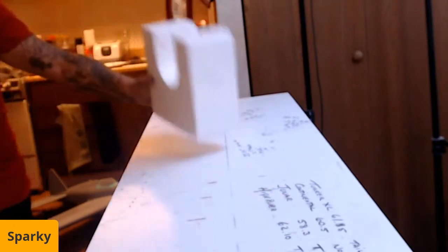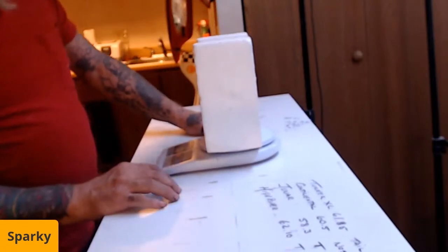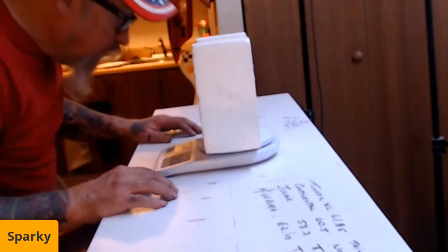Okay, let's see where we're at. Better write it down so I know where I'm at. As far as clearing things go, where's my scale? Probably hiding. Got the green tape, that's good. I'll be darned, it disappeared. There it is. Any closer to biting? Okay, guys, put your guess in. 61, huh? I hope so. I doubt it.